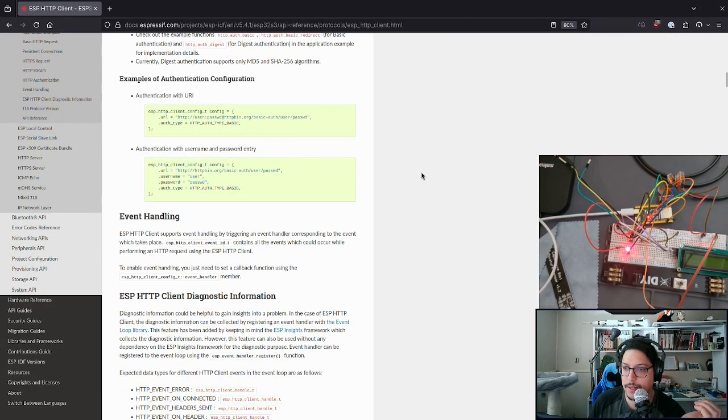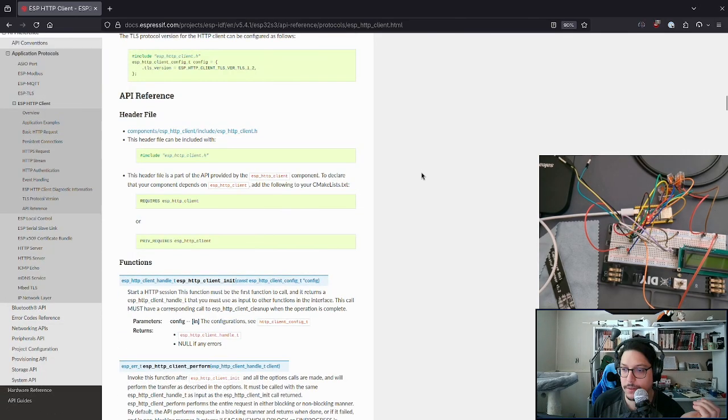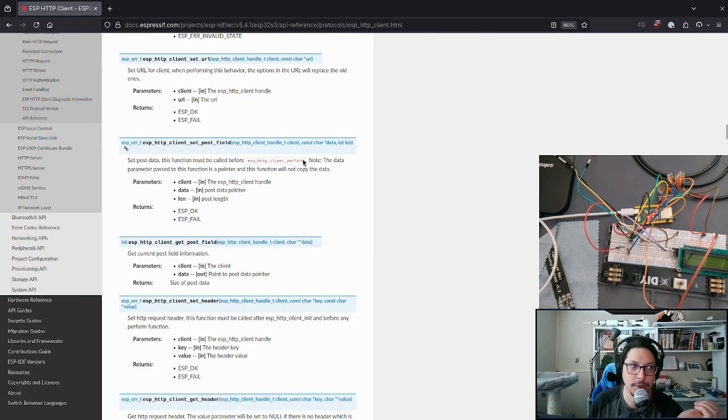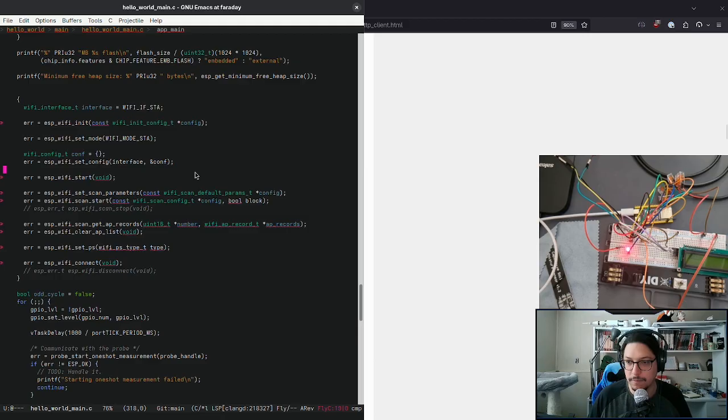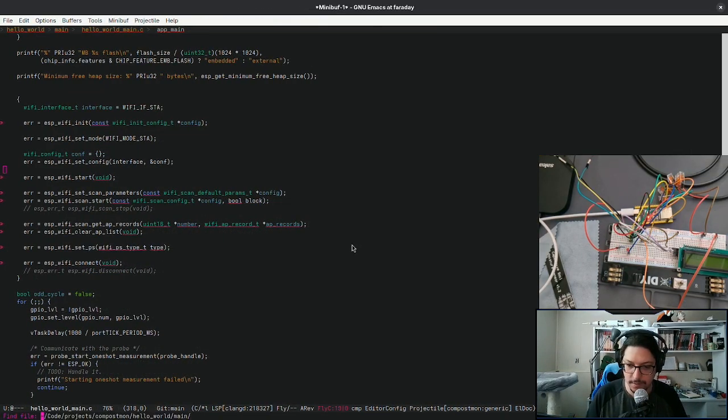I think it's time to look at some examples. Because we can't go function by function just reading this thing. It'd be kind of extremely boring.